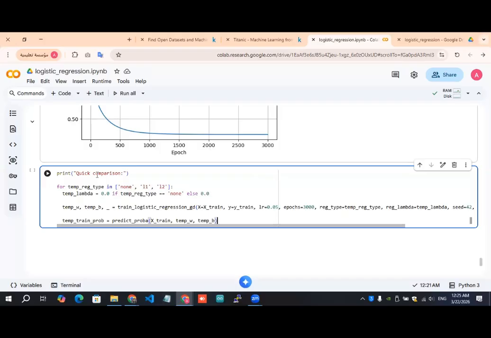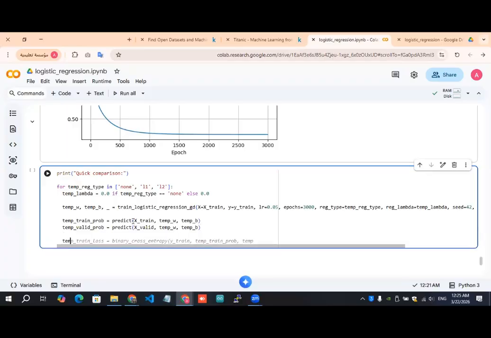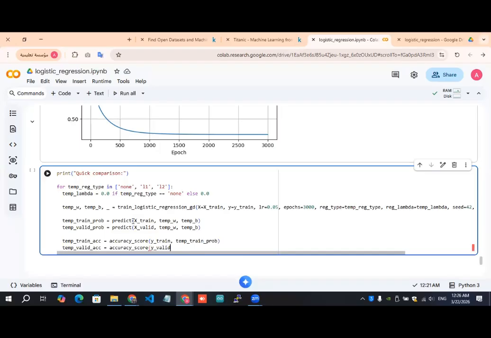So temp train prediction will equal predict X train and temp W and temp B, and temp valid also predict, and temp training accuracy will equal accuracy score, and then W, and then for bias.